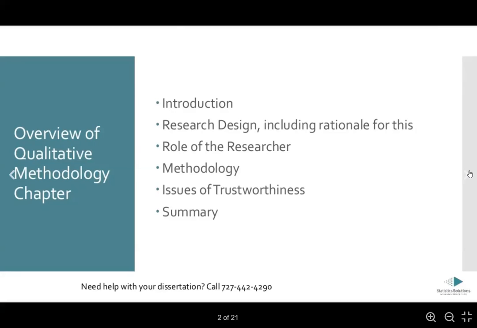So if you are exploring the different types of studies that you might want to work on, and you think that you may benefit from assistance, we do have people on staff that can help with each of those different types of research methods. During the presentation today, I will be going over the different components of the qualitative methodology chapter listed here on this slide. And then at the end, we will take some question and answers.